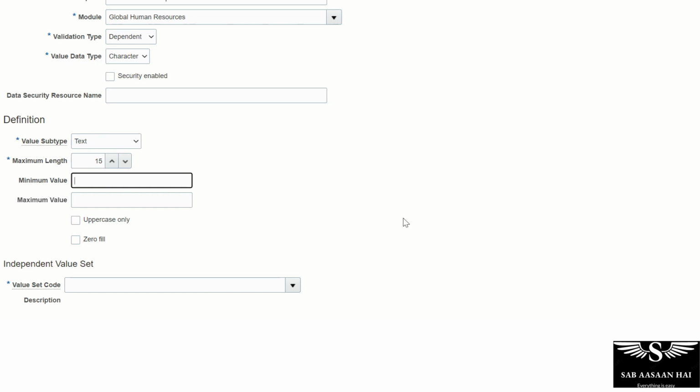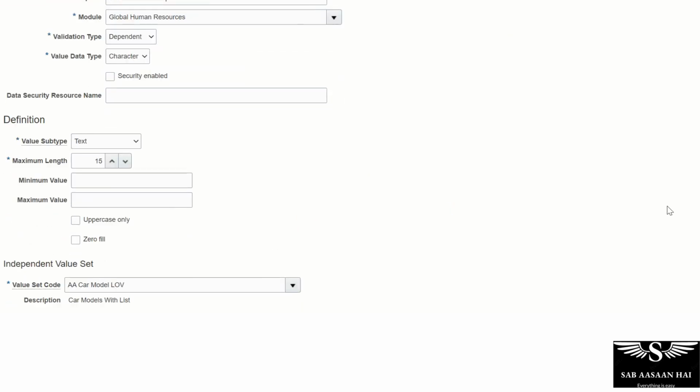So I am creating another value set which has a dependency on another. If I am selecting any car, say BMW, then under that I can also map which series I want to use. This is another thing we can choose. I will show you how we can do it. Select that particular model.